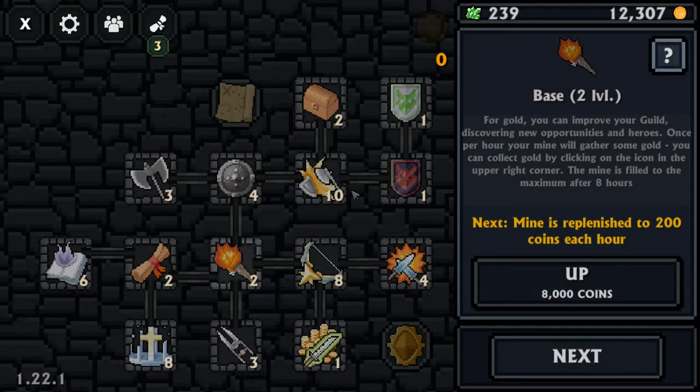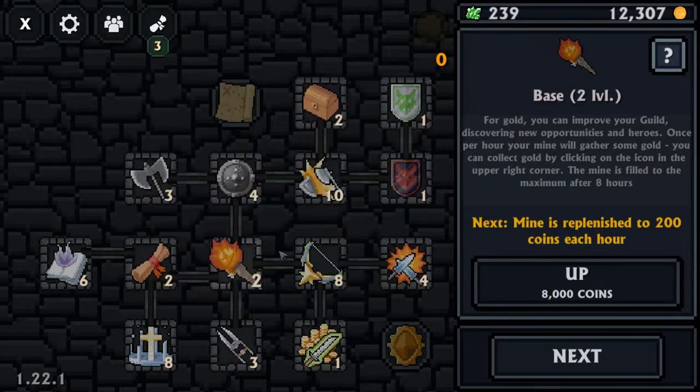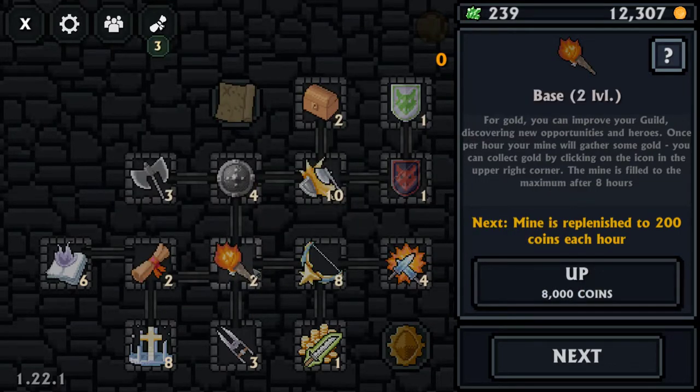Okay, well. What did we actually accomplish? Nothing. At all. There were no humanoids. There were no desecrated remains. What is a desecrated remains? Where does that spawn? I really wish these would show you, like, where they spawned at. That would be fantastic, but they don't.